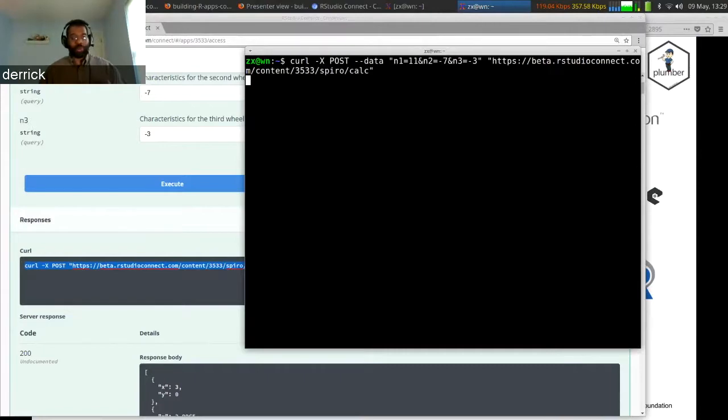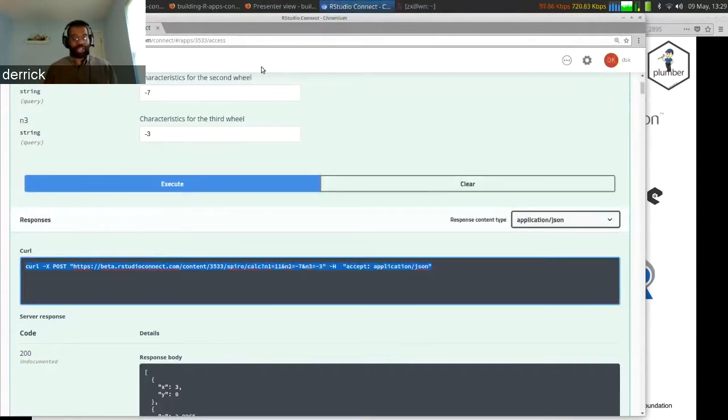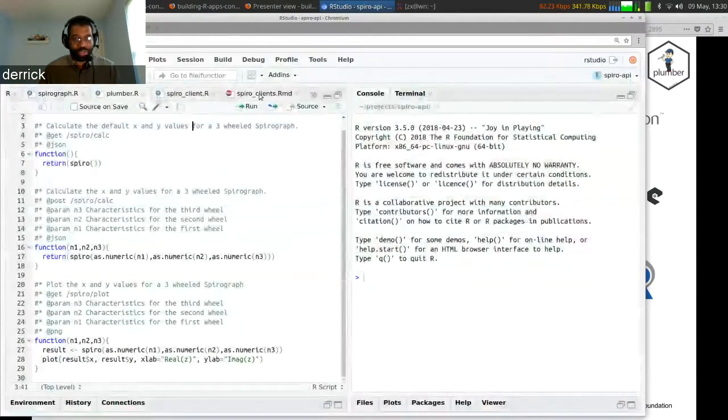So by making an API out of our application, we've actually just opened it up to a number of other people who may want to use that application or use that analysis, but don't want to have to go through maybe a web page in order to use it. So let's see, we could also throw it into a program and use the API.